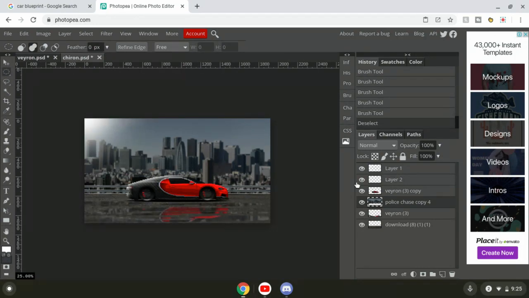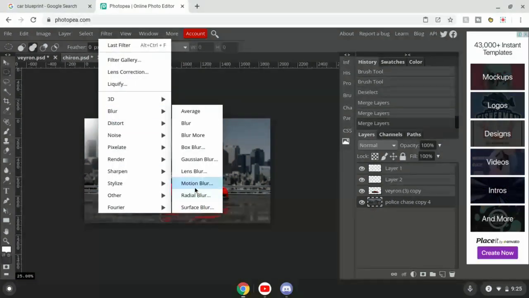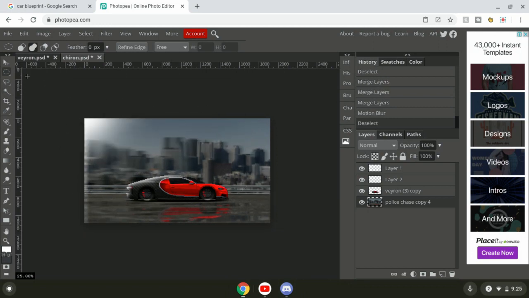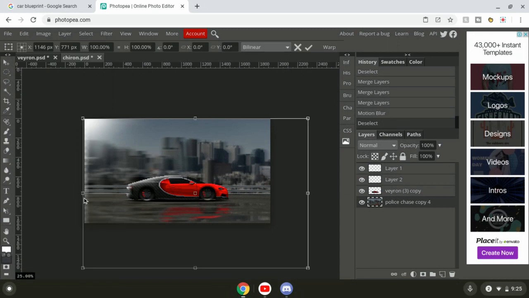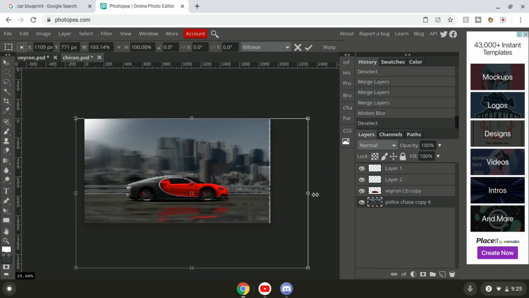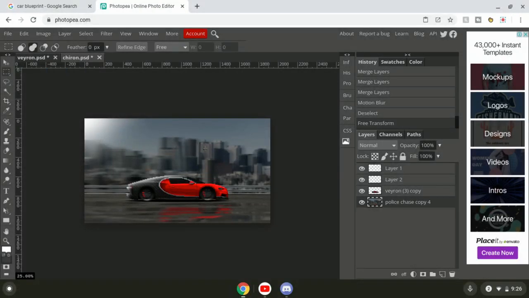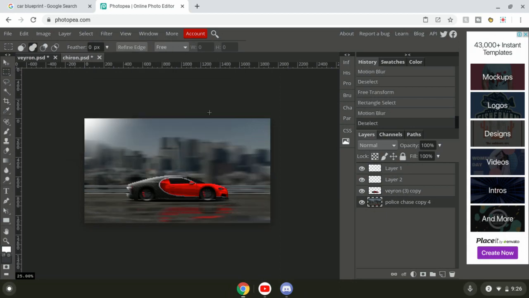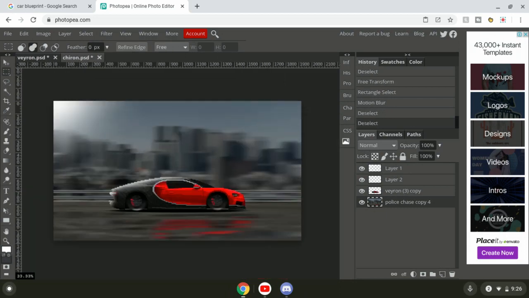So what we also want to do is make the vehicle look like it's moving. So we want to add motion blur to the background. I like to increase it to the max. Whatever fits you, but I like to put it at max. You can see that it doesn't fit, so let's increase the size of it so it fits the canvas. You have gray and white squares, which is the background of the image. So one part of the image is in full motion blur, so let's add the other part, and there. It looks great, you know?